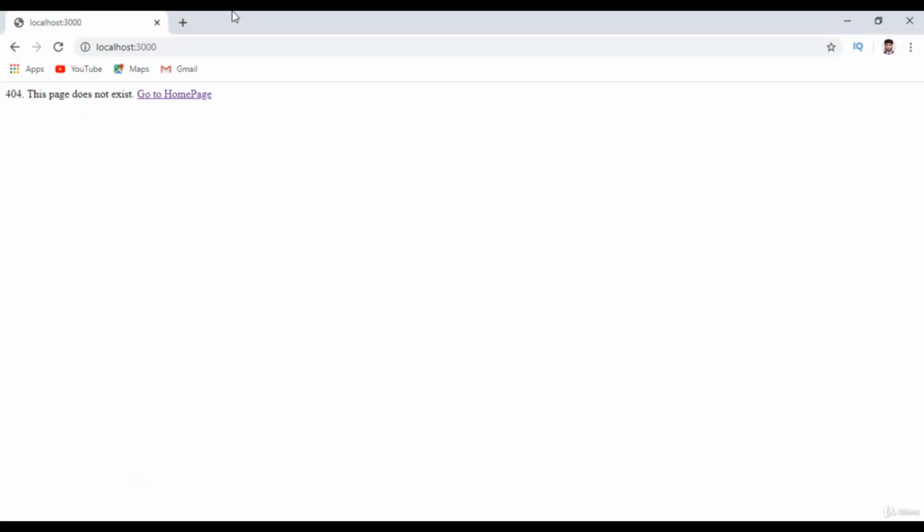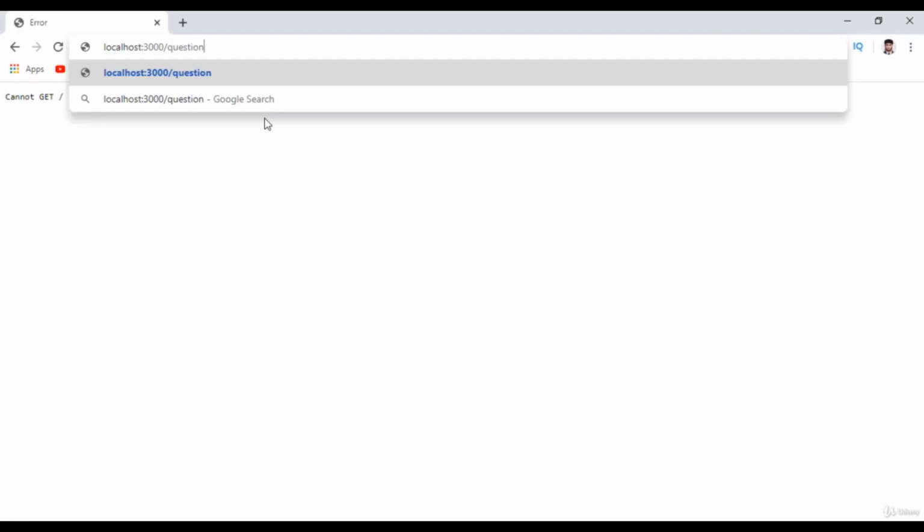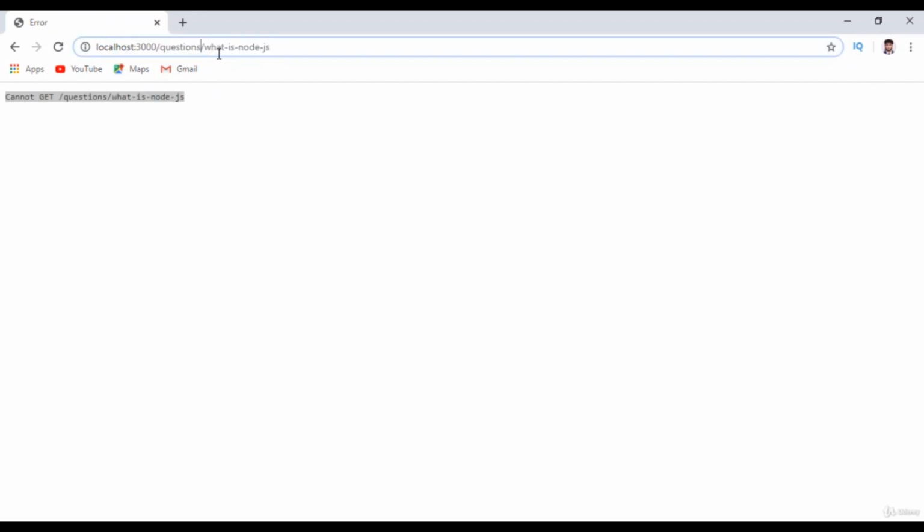Now if I go to localhost 3000, I have not defined the route for this slash, but I have defined the pattern for these questions. So I simply type here questions slash some ID slash some URL, like what is node.js. So this route handles all the questions. Okay, so if I change something here, like if I don't define the ID here like this, now I'm going to get that this route is not defined. So that will always match that pattern and display for that question.